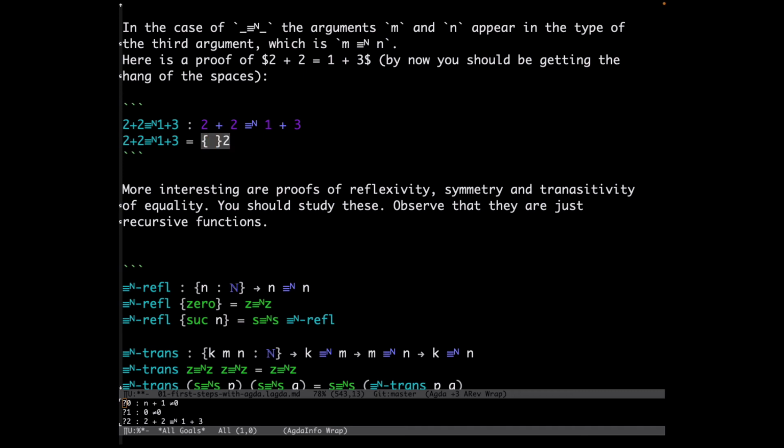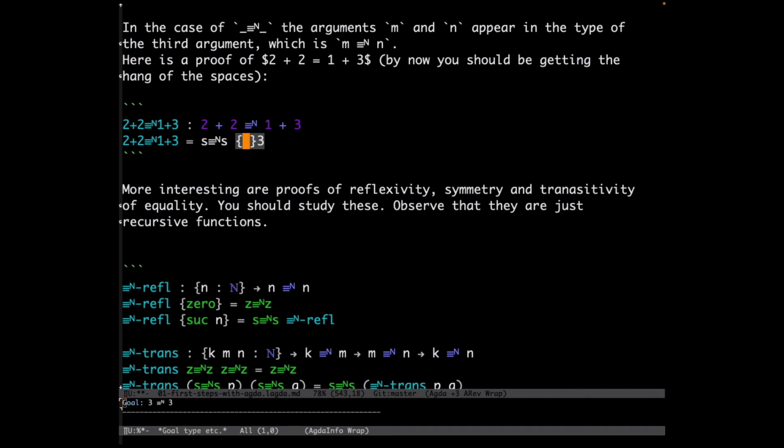do you prove this? Well, you have to think about what it is that we're doing. You press Control-C, comma, and it says your goal is to prove that 4 equals 4. But 4 is a successor, so I know that I will use the successor case, which is kind of annoying to type. And so I say use the successor case, and I press Control-C, Control-R, which instructs Agda to use what I typed to reduce the goal to a simpler goal. And it says, yep, I can see that we could use the successor case to get where we want, but you have another goal.